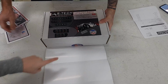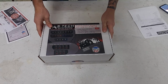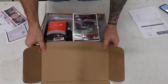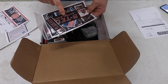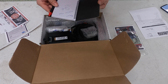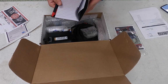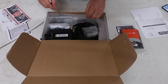That looks like the one. So far everything's packaged very well. I like everything. We have the installation guide, some stickers, made in the USA. Check that out. That's pretty cool. Check that out. Handwritten note from the owner. That is awesome. That's going in the Gladiator for sure. It's little touches like that that make a company that much better.